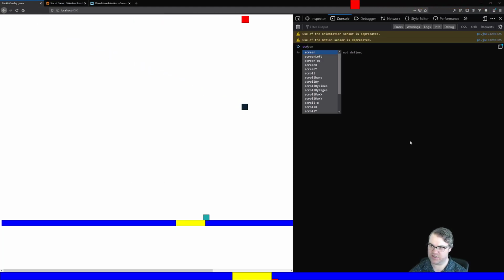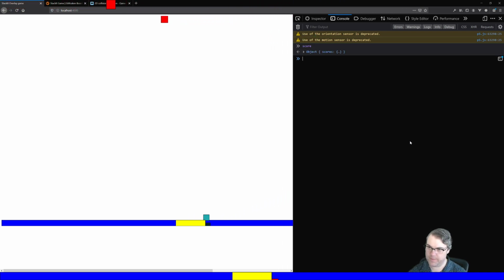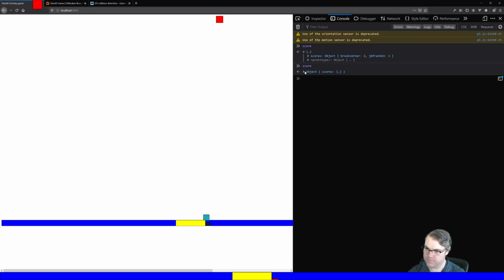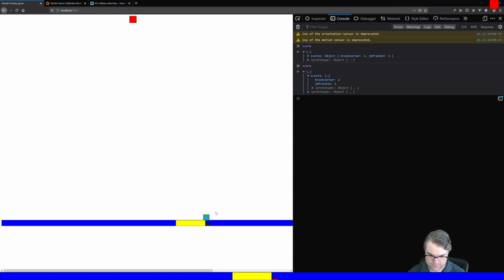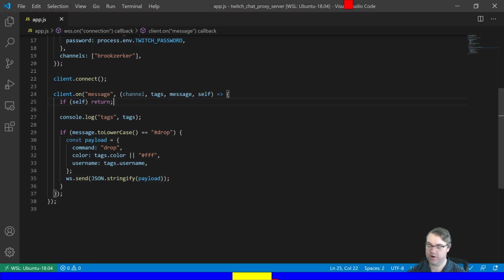If I take a look at the score, yeah, I think, I don't know why I have two. There might have been some calculations where it wasn't displaying. Oh, you know what I need to do? I need to remove the boxes from the falling array if they drop below the screen, because otherwise it would crash my browser or OBS, and that would not be fun.